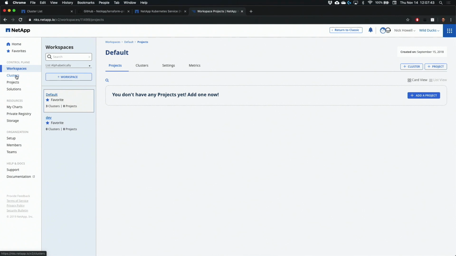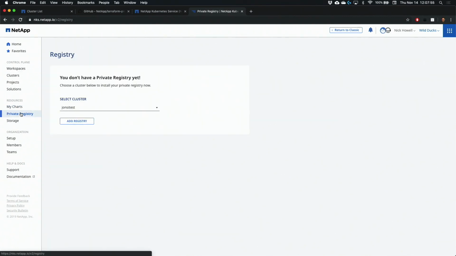And all of this functionality is not only going to be taken advantage of by Fabric Orchestrator, but it's going to be leveraged as well for other things. So the ability to create projects as well as clusters, all of it ties into the workspaces functionality. We're even bringing the ability to have your own private registry. And if you work in containers and you work in software development, you understand what a big deal that is.